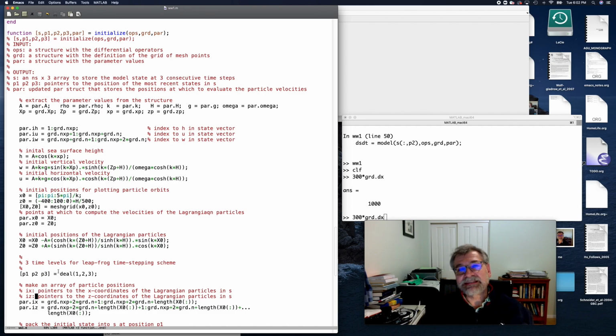The reason we use this scheme is because it's what's called a symplectic scheme, and it conserves the energy. So if you do just a straightforward Euler forward time stepping scheme, then you will find that the energy of the wave will decay away to 0 with time, even though there's no explicit friction in the model. If you were to do an implicit scheme, I forget which way it goes.